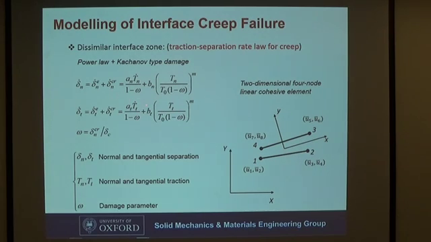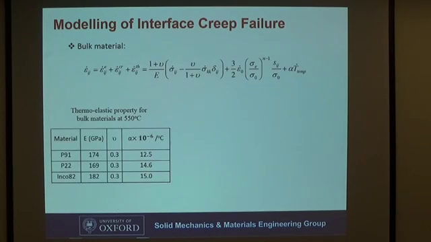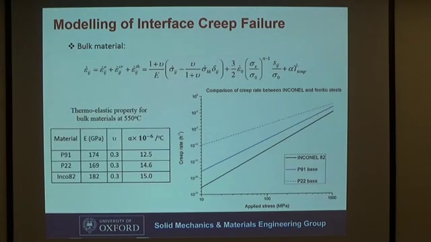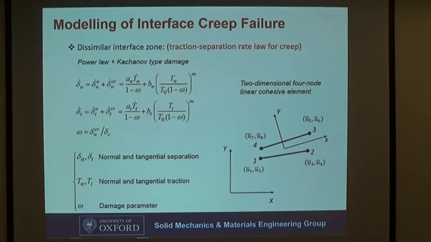And omega here is a Kirchhoff type damage variable. For the problem we're looking at, which is like a mode 1 fracture, we simply assume the damage variable is defined by the creep separation divided by the critical value. So omega can be from 0 to 1, and it fails when omega is 1. This model is implemented in an Abaqus UEL using Newton-Raphson iteration.